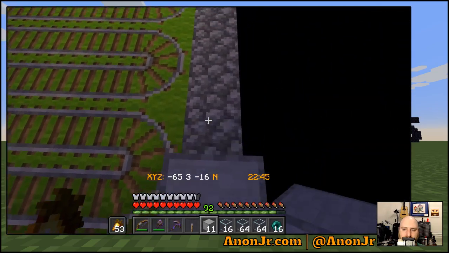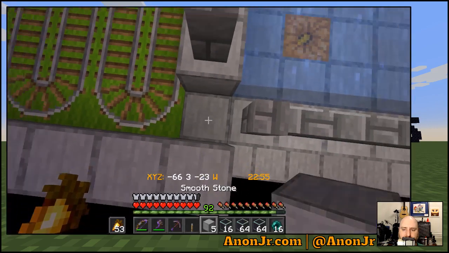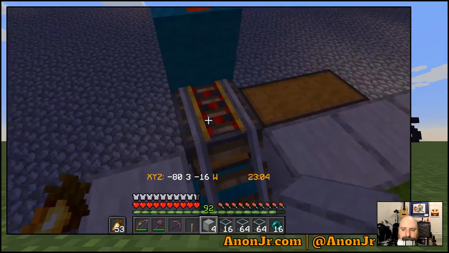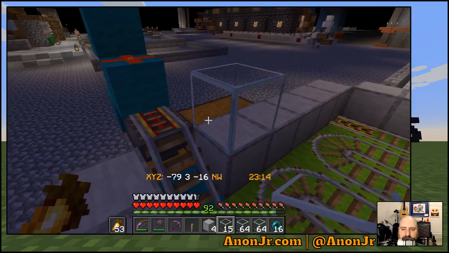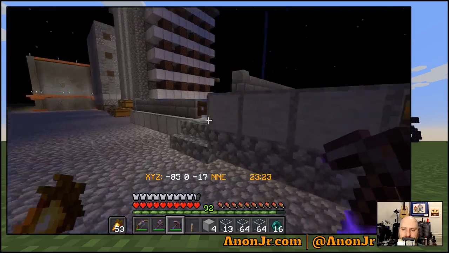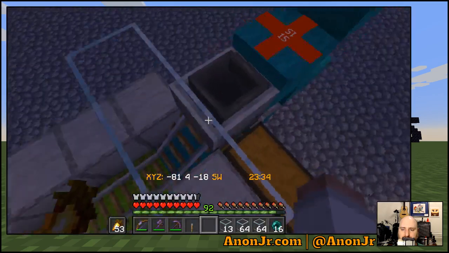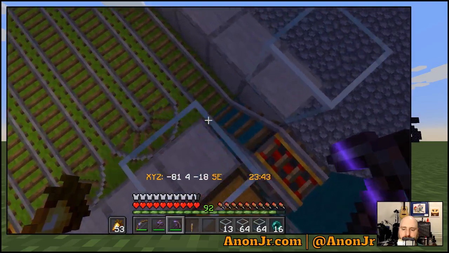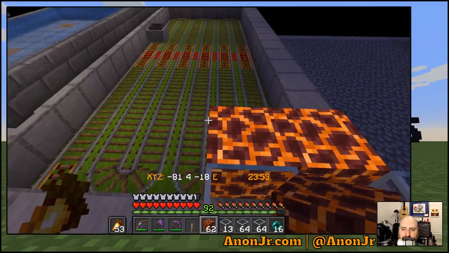Get this border around here, and I think I might have to move this back just a little bit one more time. Although if I do that, the glass should be transparent and let the minecart through, right? No. Of course not. Which also begs the question of, if I do that, will it be able to get through?